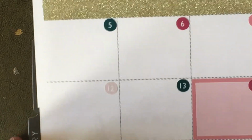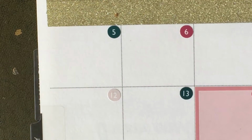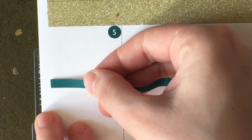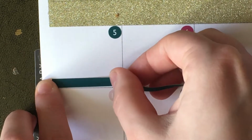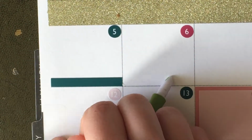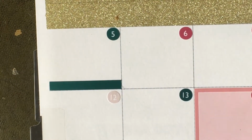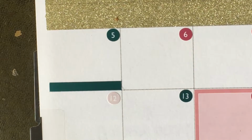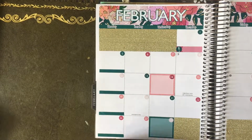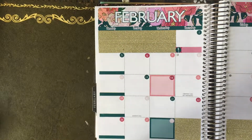So actually every Monday this month I am lecturing, and I do want to mark it in my monthly spread because it's a bigger deal. So for that, I think I'm going to use this strip so that it looks the same, so I mark it in the same way every week. Cool, and I realized you were zoomed in so you couldn't see anything I was doing, but I was just cutting that strip into 4 pieces and adding it to every Monday.